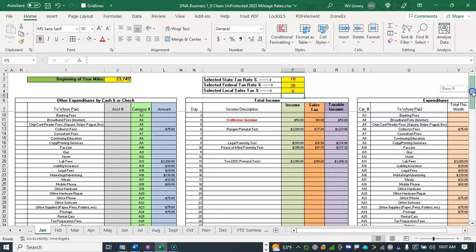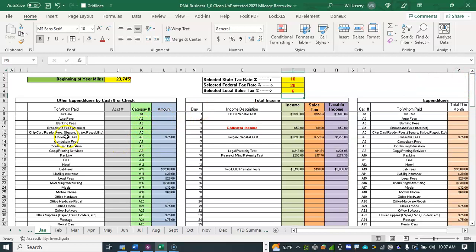Okay. As we move down, over here on the left, I'm putting down the expenses per category. And you can modify these expenses as you would like. I've got airfare, auto fees, etc. Now here's one called collector fees. This is when somebody that you hire goes out to do a collection for you. So that's an expense. In this case, they charge me $75. Therefore, I'm going to add that as an expense. Consultant fees. If you hire somebody that's helping you with a specific product or project, you would put those fees here, and so on down the line here.